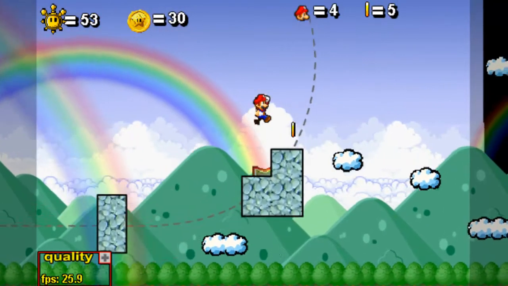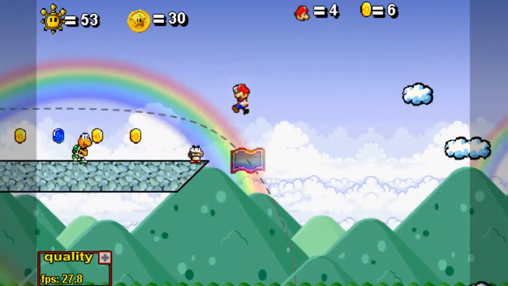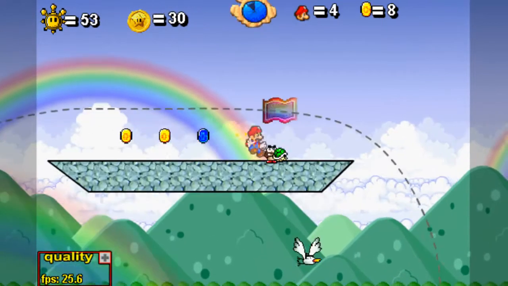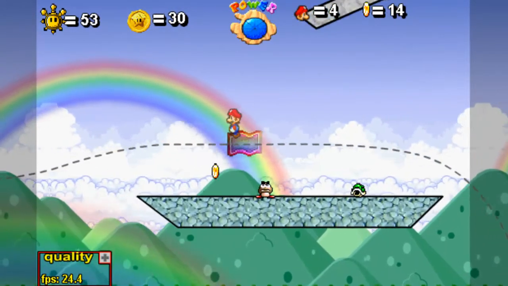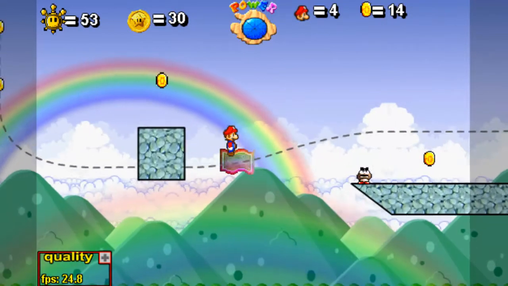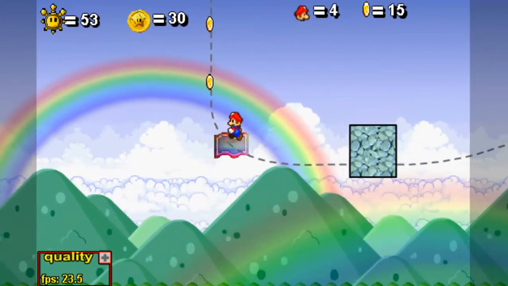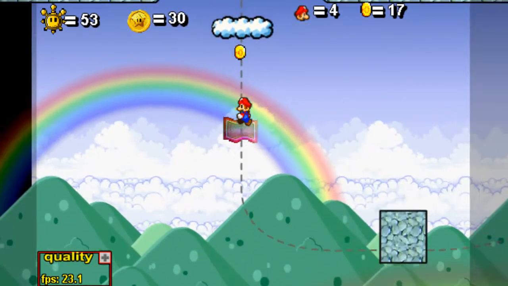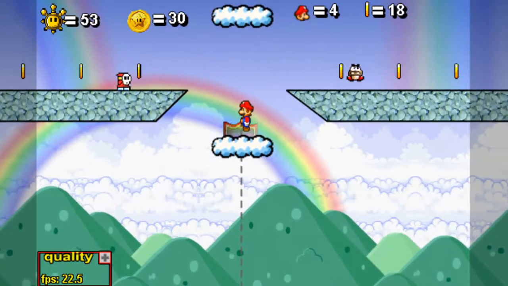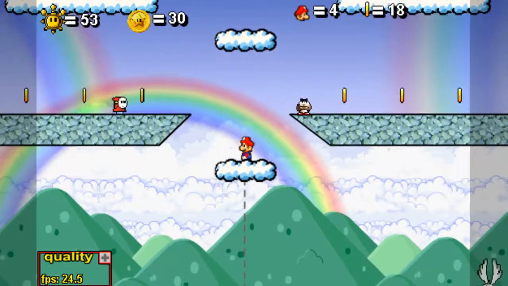I'm fairly certain that all I really need to do is not fall off this carpet. That could be much easier said than done. Alright. Gotta keep moving. Very slowly. We'll get there eventually. You can see lovely rainbows in the background. And here we are, getting dropped off right here. Oh, wow, I almost fell off.